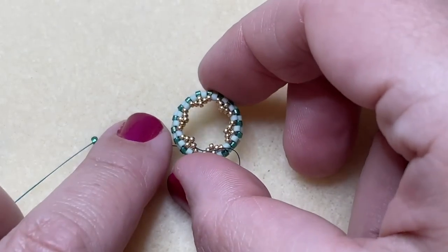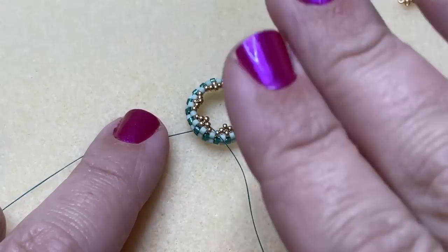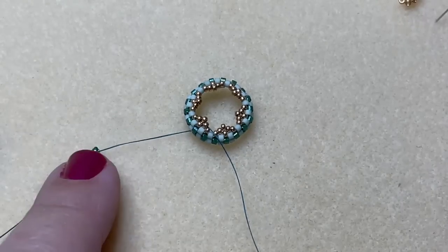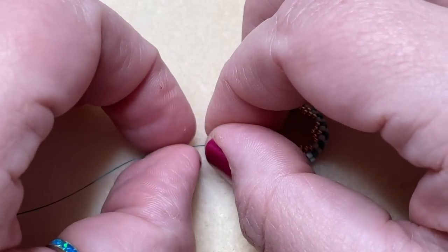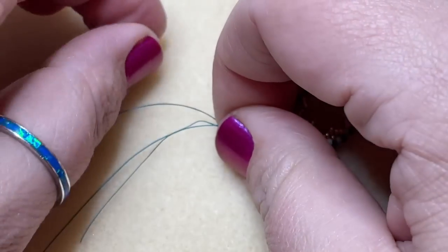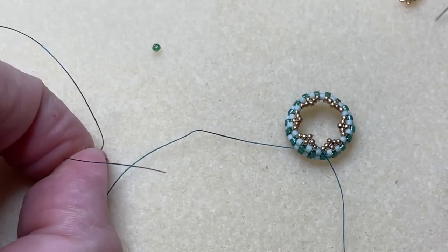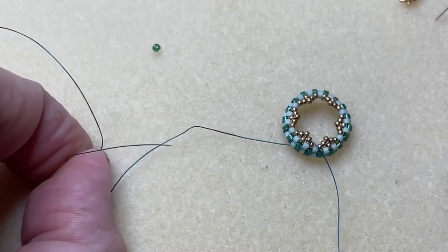So now that I have my top finished, the pattern says I'm going to leave the working thread and then I need to thread a needle onto the tail here. So to do that, I'm just going to simply grab a hold and pull. And you can see now my stop bead comes right off. So I'll need to thread a needle onto this end and we will be using our tail thread. We will not be using our working thread.